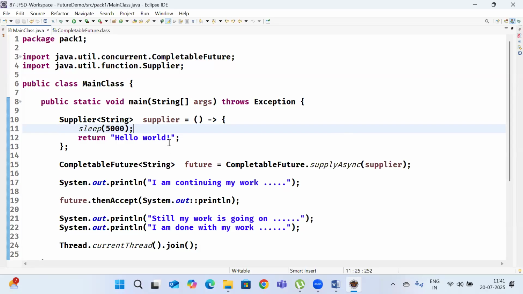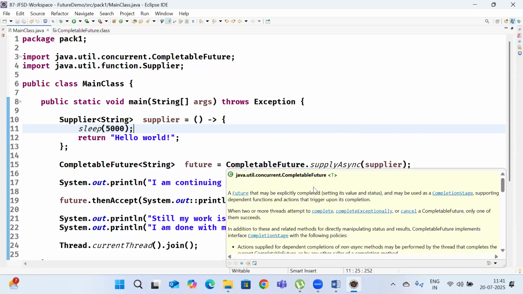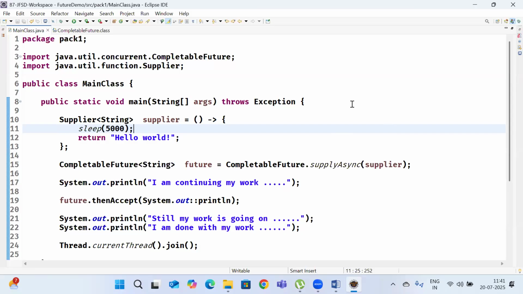So there are completable future methods. Now, for example, you have 2 tasks. You want to chain them. You want to chain them in the sense what? You have, for example, one completable future object and its output is required for another, next completable future task. If one task is depending on another task, you have to do chaining of the tasks. That is possible with completable future.